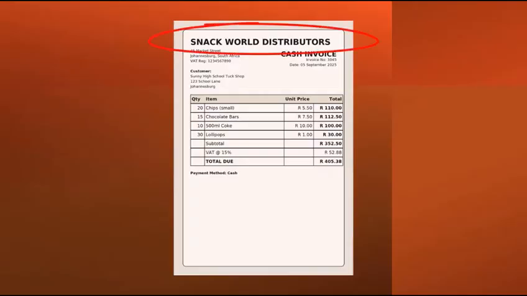So if we now look at these column headings, our first column heading is the document number. So let's go back to our invoice in search of the document number that we need to record first. On the top of our cash invoice, we have the name of the supplier, Snack World Distributors. On the left-hand side, we have their address and their value-added tax registration number. On the right-hand side, it reads cash invoice, and directly under that, invoice number 3045.